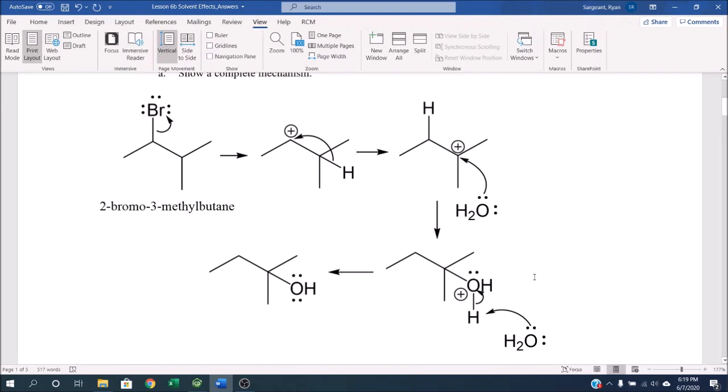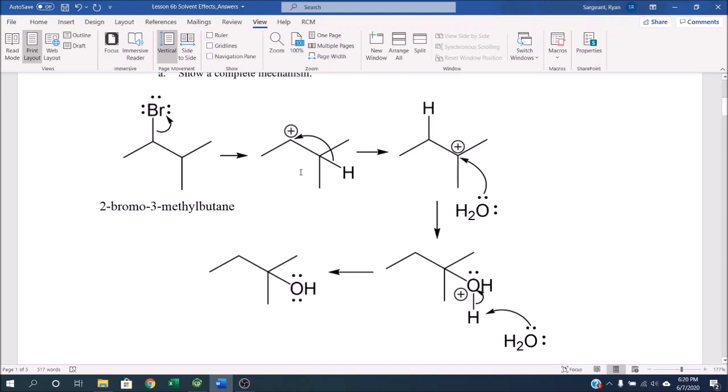And you might ask the question, well, does it ever happen that it doesn't hydride shift? And the answer is absolutely. That's why in organic chemistry, we have to carefully differentiate between major and minor products. This is the major product that we expect. But an absolutely reasonable minor product would be the water capturing this secondary carbocation before the hydride has a chance to slide over. As soon as that carbocation is formed, it's a foot race to see who can get there first. The hydride shift, the bromide comes back on again and just takes us back to our starting material, or a water can come over and capture the carbocation.